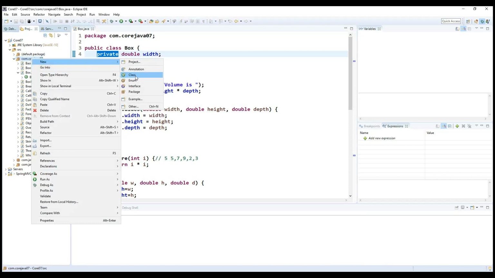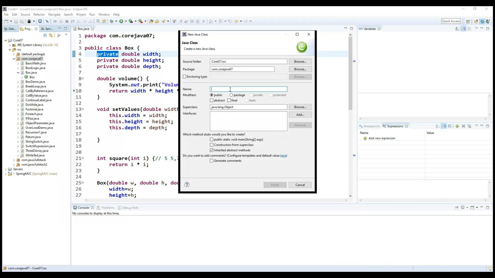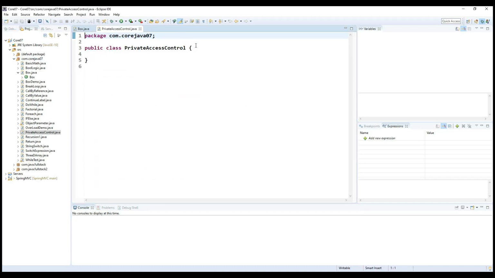Here I'm going to create one class, and this particular class will contain, okay, so private access control, I'm defining the name of the class.